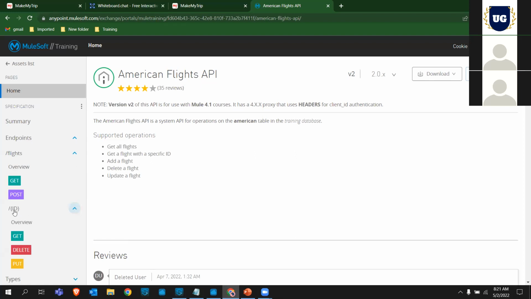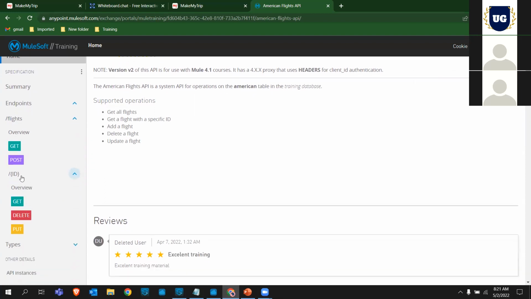And again, we have an ID resource. So the ID resource is generally used when, suppose we have 10 flights starting from serial number 1 to 10, and we want to see only flight number 5. In that case, we will be sending a URI parameter of flight number 5, and we will get it, and we can do delete and put modifications. So I hope you are following, everyone. Now we'll go and talk to these APIs.